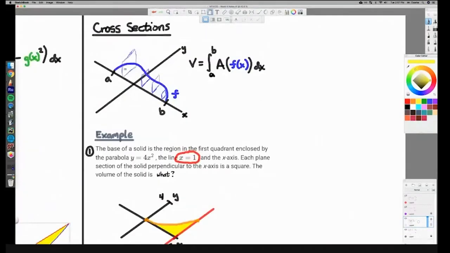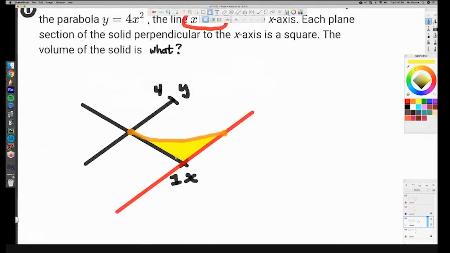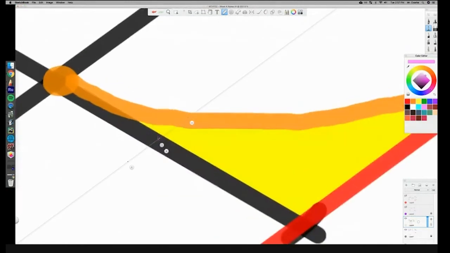Okay. If you notice, the base here was this blue weird shape. This time the base is this yellow shape right here. And we're going to draw squares based on that base of the shape. Okay. So squares are going to be coming off of this thing. Okay, I like to start with the smallest possible square that I can draw. I'm going to really zoom in here. Okay. So the square coming off of this is going to have the base from here to here.